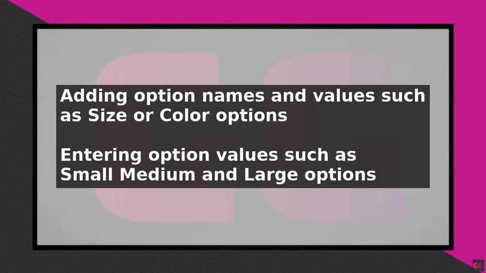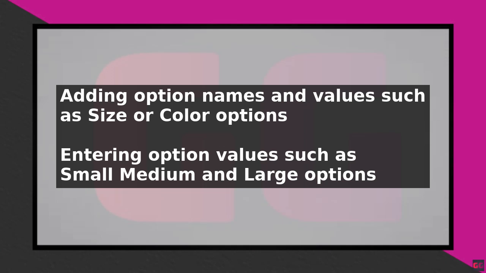You can also set a price difference for each option value if needed. To do this, click on the Add Price Difference button next to the option value and enter the price difference. Once you have added all the options and saved the changes, the options will be displayed on the product page and customers can select their preferred options.